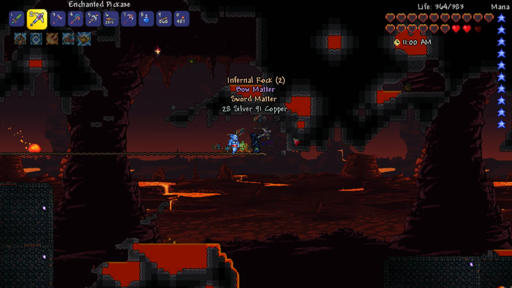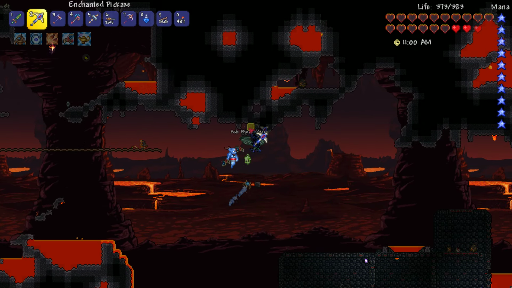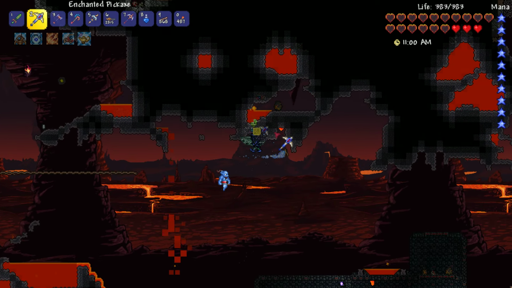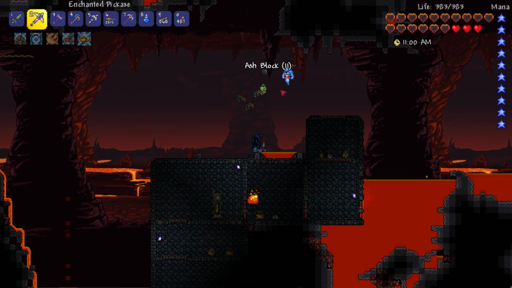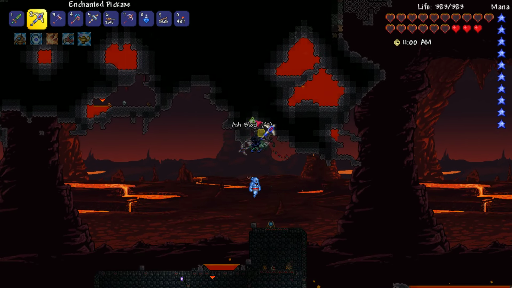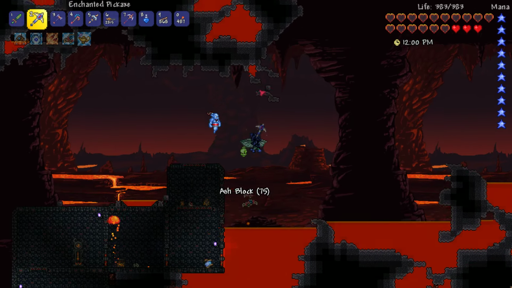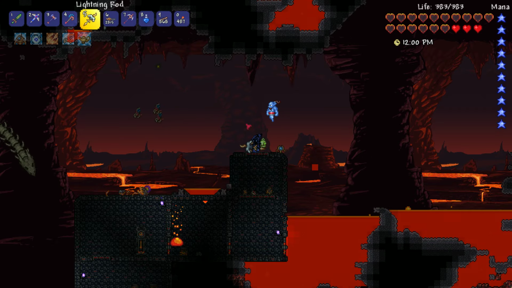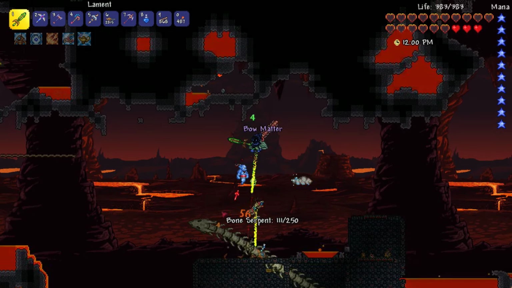Get out of here. Open that up. I have to do this one too. Alright, we're doing better. We've been down here longer without dying. We've also got an absolute ton of gold, which I'm a little worried about. Aha. Stand on lava, can't fall into it. Fiery moss, sword matter, suck on that.